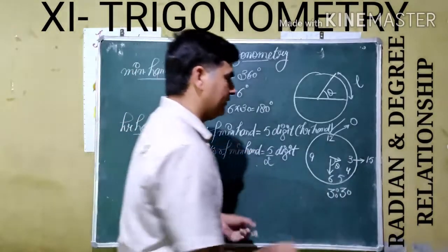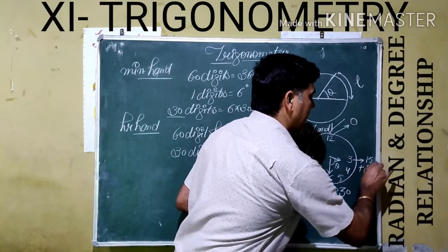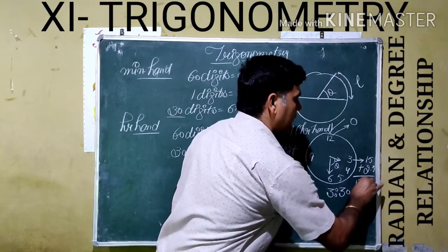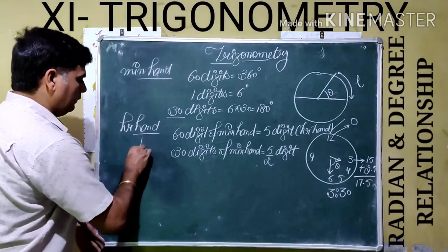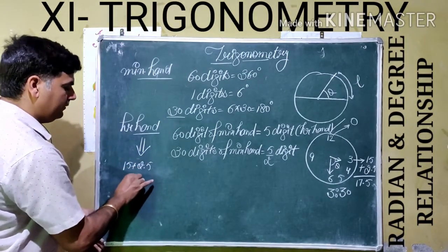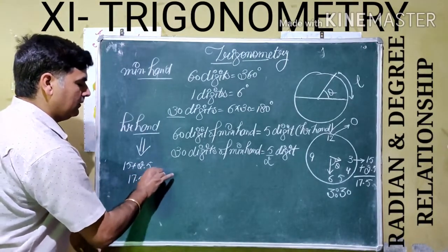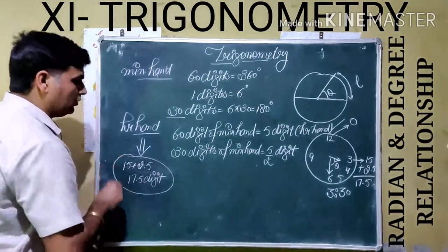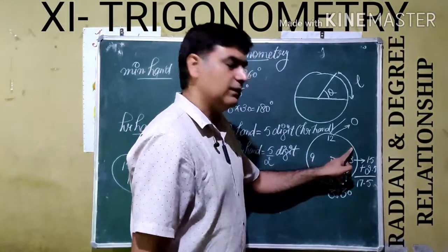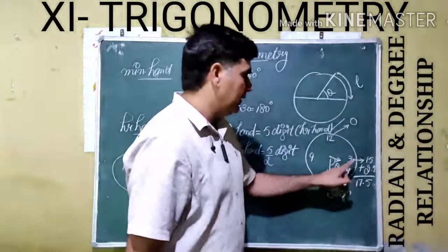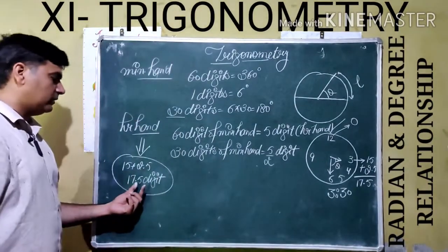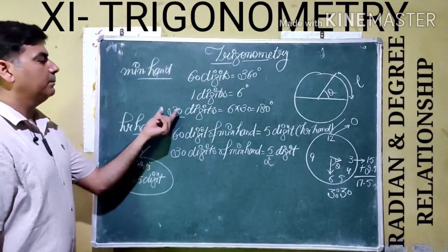5 by 2 means 2.5. So the movement of this hour hand becomes 15 plus 2.5, means 17.5 digit. The hour hand moves totally, if we count from here, 1 bigger digit means 5 digit, 2 bigger 10, 3 bigger 15, plus 5 by 2 digit extra means 2.5 extra. So total digit movement from the initial point becomes 17.5. The minute hand moves 30 digit.